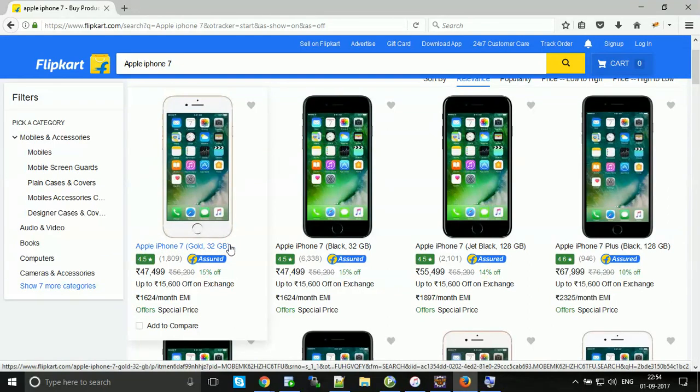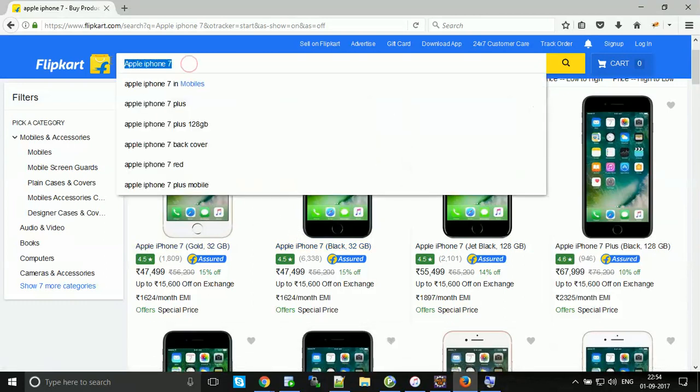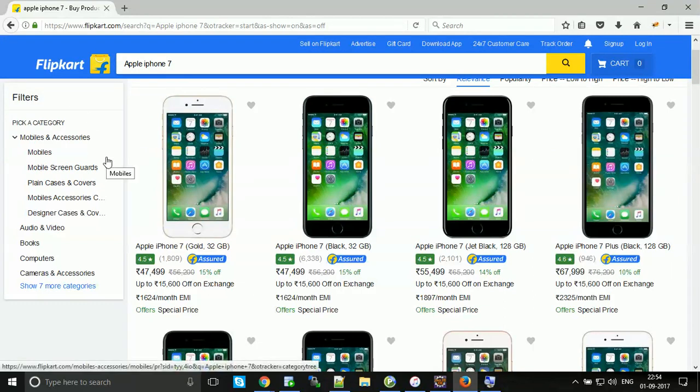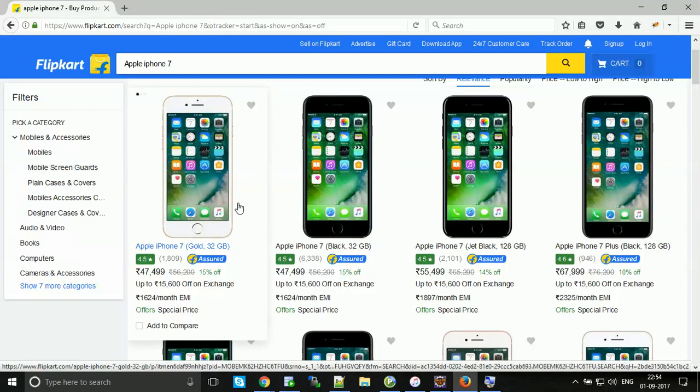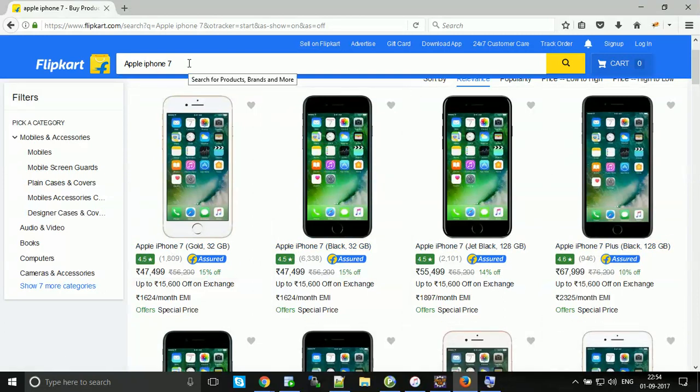So all the products in this page which are displayed, are they having the same text that I have searched or not? If they don't have that same text, then there may be some issue in the project. So I need to go through all these elements, go to this detail, and check if this detail is actually having the value which I have searched for or not.